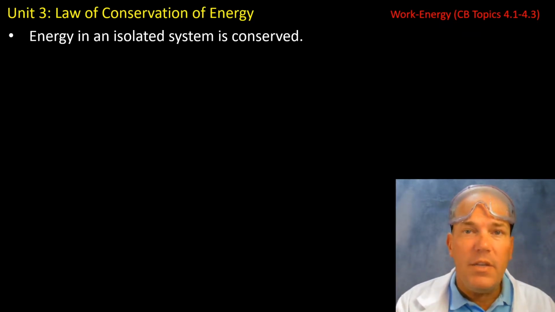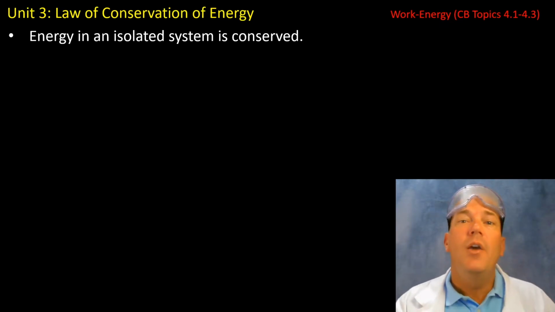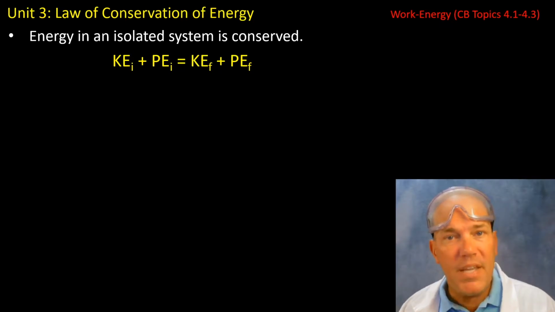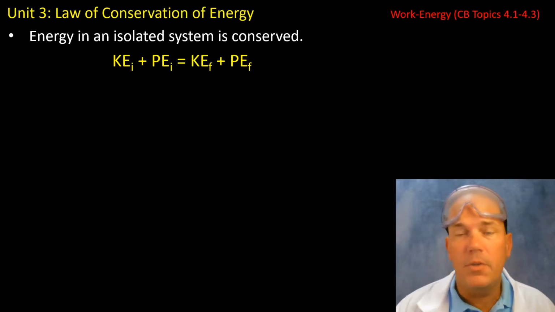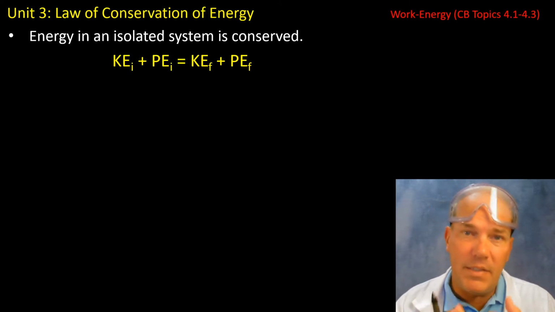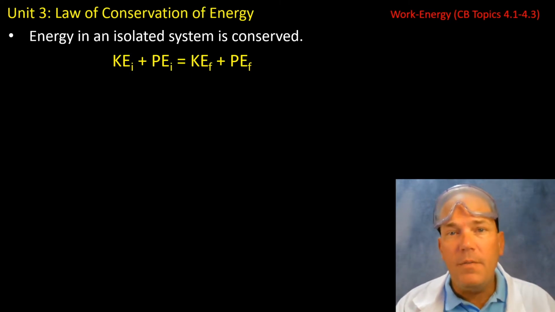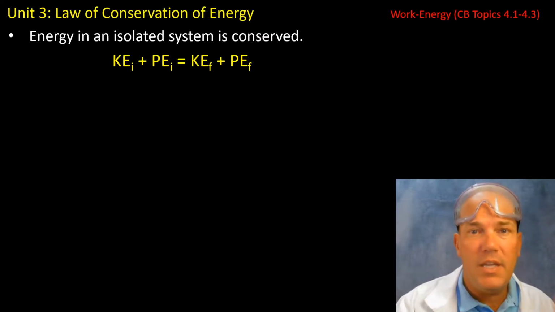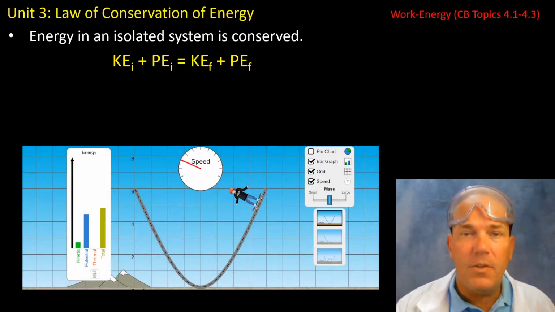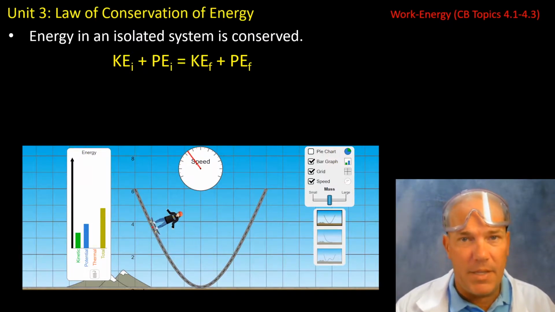So let's take a look at our mechanical energies again. We have kinetic energy and we have our potential energies, which could include spring potential energy, also referred to as elastic potential energy, and of course, gravitational potential energy. So let's take a look at this video clip from a PhET simulation.